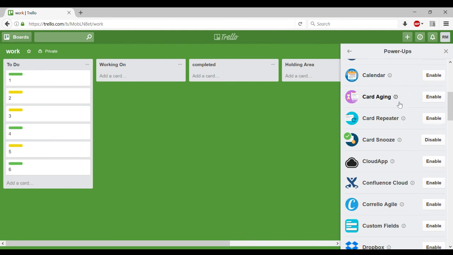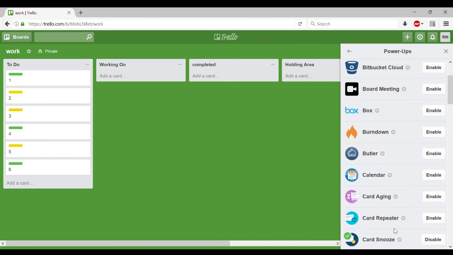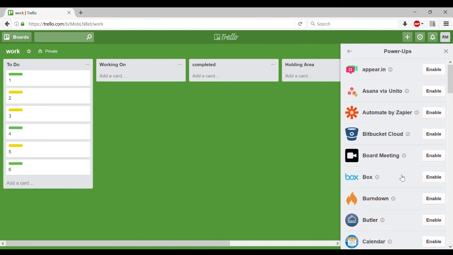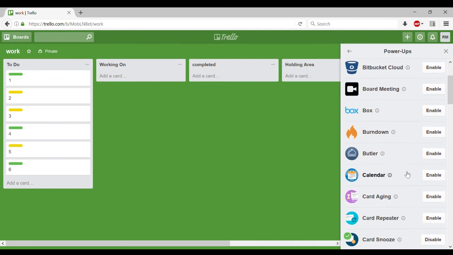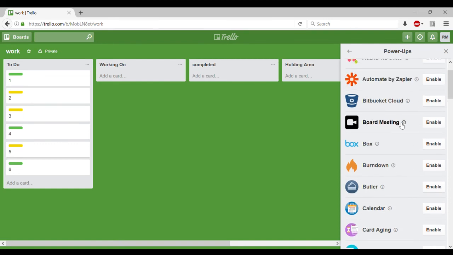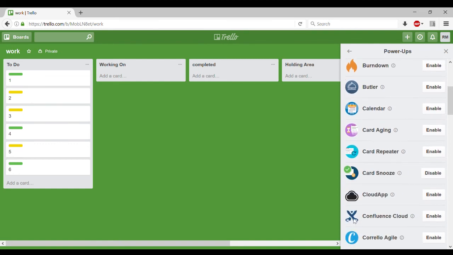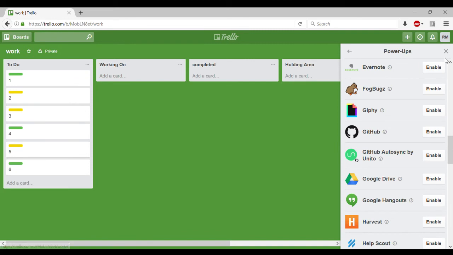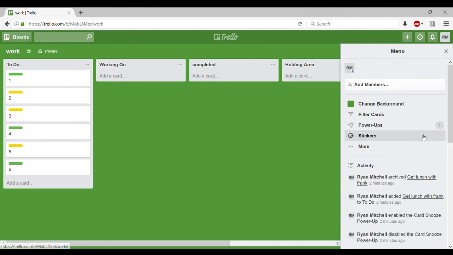Or if you do repeated tasks at work. Some people like the calendar one, custom fields, if you're in business stuff. I really like this Zapier stuff. For work and business kind of stuff, it's amazing. So you can choose different ones and enable it to whatever. And there's all sorts of ones that integrate, and they're probably going to just get more and more. So that's kind of a nice thing with the Powerups.